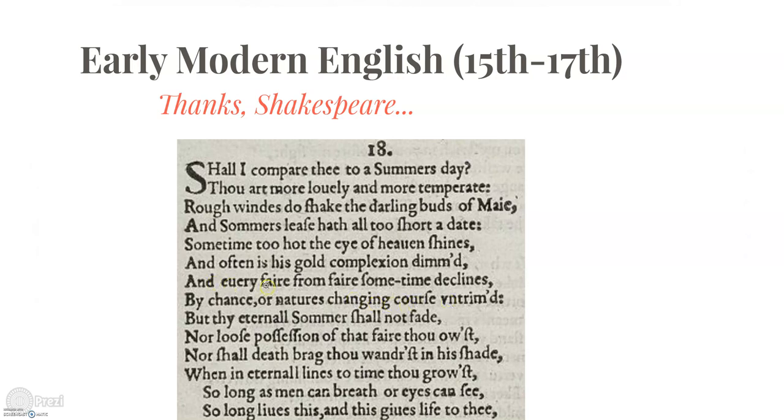So the idea is that when you first meet someone, they're like fair, like, you know, it's wonderful. But then when you see that person day in, day out over time, eventually fair just becomes fair. Like it was really great, but you're used to it, so now it's just fair. So he says that that is not going to happen, right? Because every fair from fair sometimes declines.